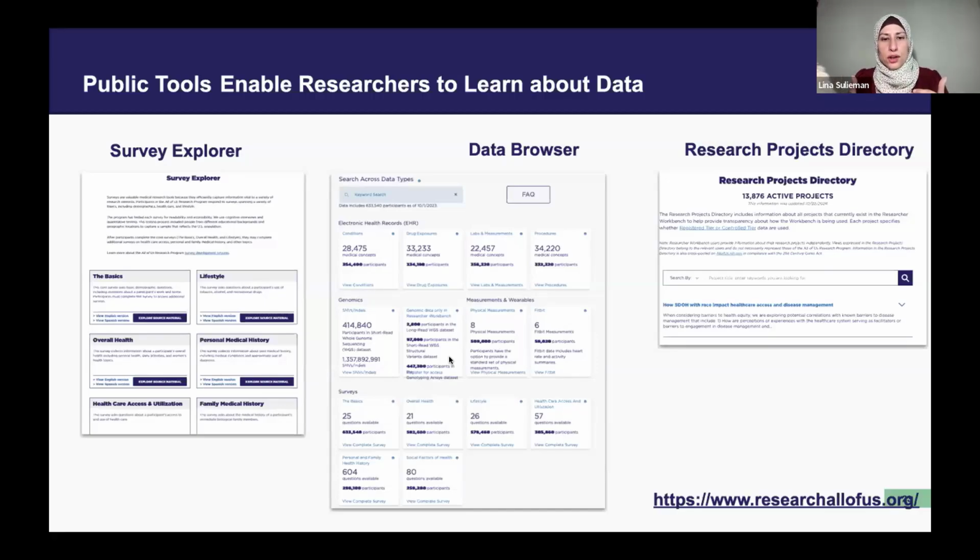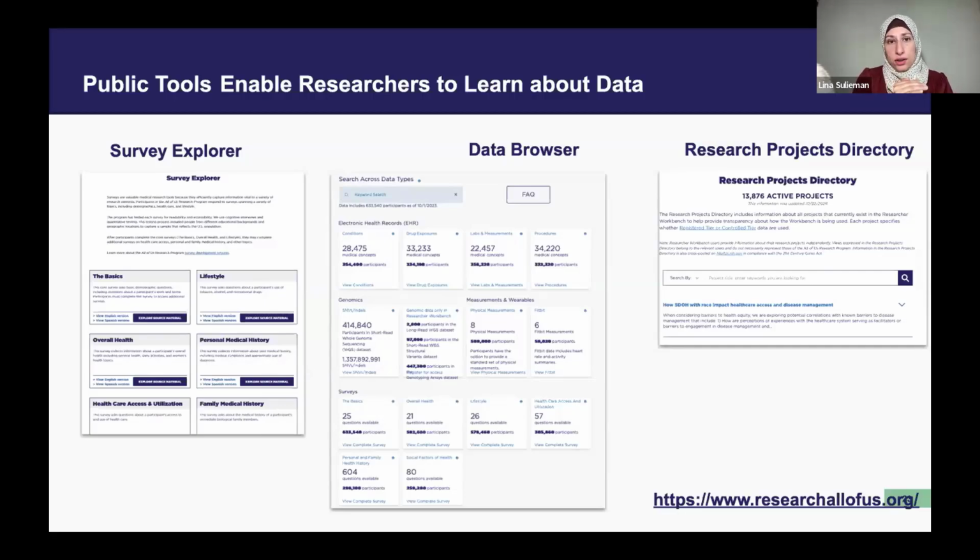If you want, for example, to get a count, say you want to work on cardiovascular disease and you want to see how many participants have myocardial infarction, you can also go to the data browser and check how many participants have myocardial infarction, and how many of those participants are on antihypertensive medications. You can type it in the keyword search over here. I hope you can see my cursor. You can get the number of participants rounded up to the nearest 20 buckets. So if the original number is 105 in the actual Researcher Workbench, the number will be rounded up to 120, because this is a public data set and we're trying to protect the participants' privacy.